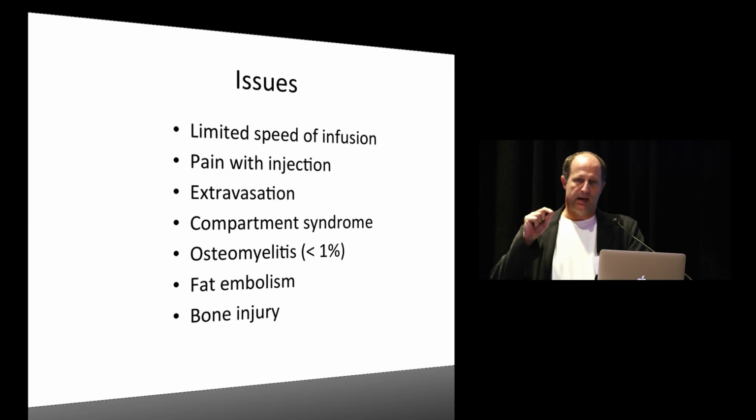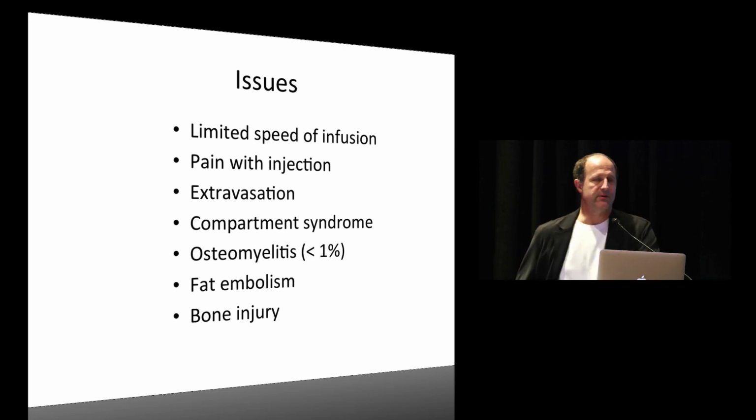One time, the needle went through the back edge of the bone and caused compartment syndrome because they were infusing fluid into the calf, I guess. Osteomyelitis, like I said, infections are rare, less than 1%, but the problem is the infection is osteomyelitis, which is a problem. Theoretically, there's some issues with infusing lots of fluids through the marrow that you could get like a fat embolus, issues like that. But that's more of a theoretical concern. There haven't been any practical issues with that. And then there is a little injury to the bone. If you read case reports or patient experiences with this, they might feel some pain walking up the stairs the next day or two or for a few days. But it's not a long-term issue.